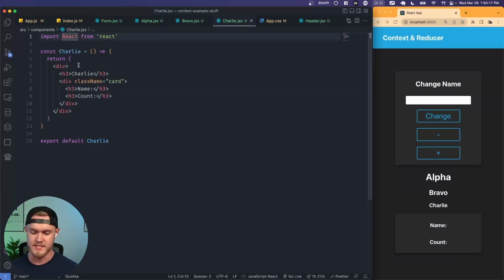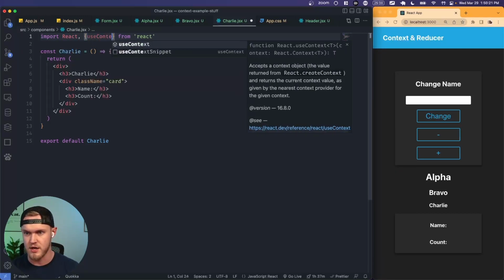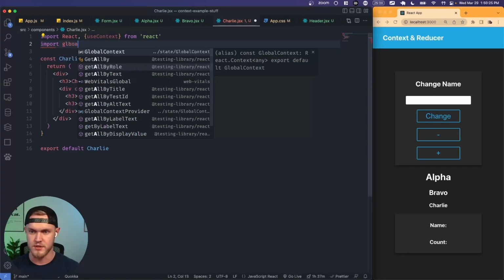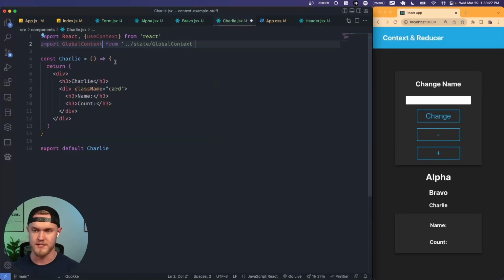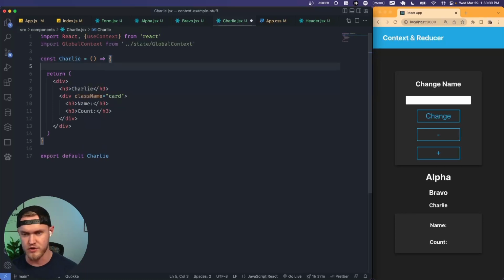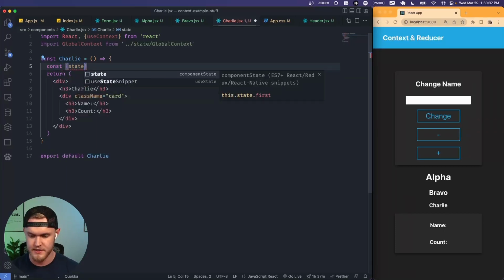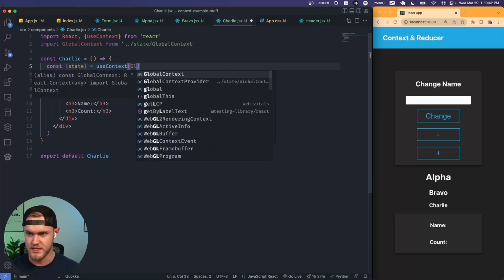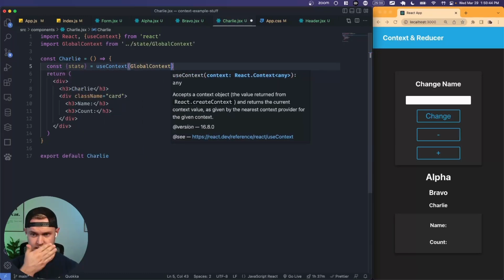At this point, it's time for us to consume the context, and so we need to import useContext up here at the top, and we need to import global context. Once you've imported both of those, inside of your Charlie component, you're going to destructure state from useContext, and you're going to pass in global context as the context that you want to use.